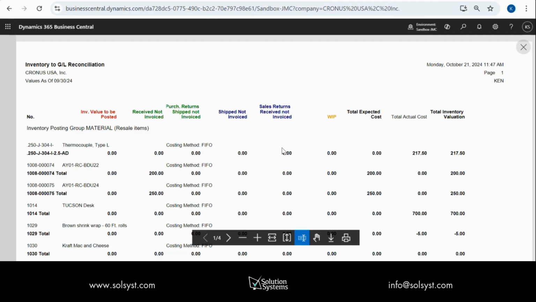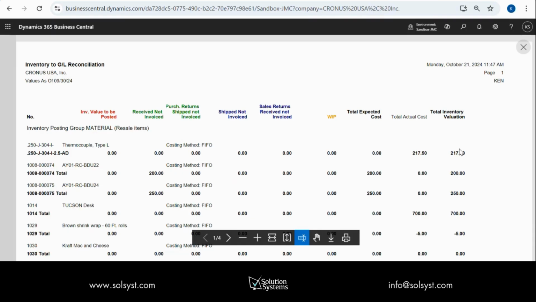The second thing you'll notice is that we've rearranged and reorganized the columns. For example, the biggest example is the total inventory, the inventory valuation column that you saw over on the far left, is now over on the far right, as the total inventory valuation is really just the sum of the total expected cost plus the total actual cost. So you add these two together, and then you get your grand total on the far right side, more typical of a traditional report.